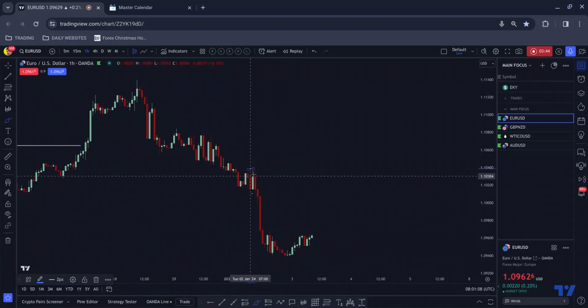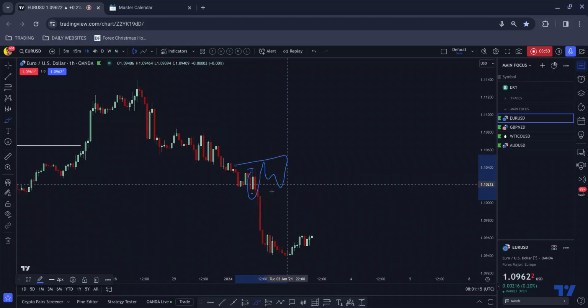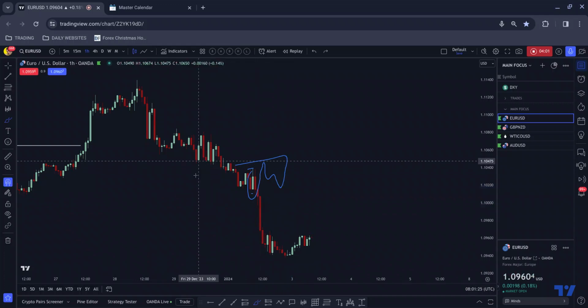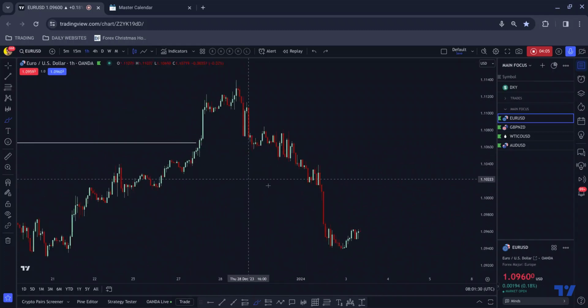if I was to filter this on the 15-minute, you could be tagged in, tagged out, and then price forms something slightly larger, and then you don't take the re-entry because your psychology has been affected, and then that plays out, and you're kicking yourself because you missed the re-entry as well. So these are the psychological games that take place. But when the market moves down correctively, what I was looking for was a dropout like this.